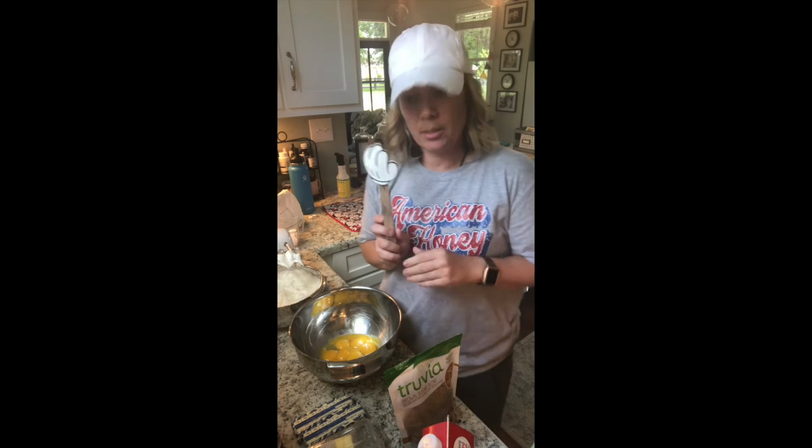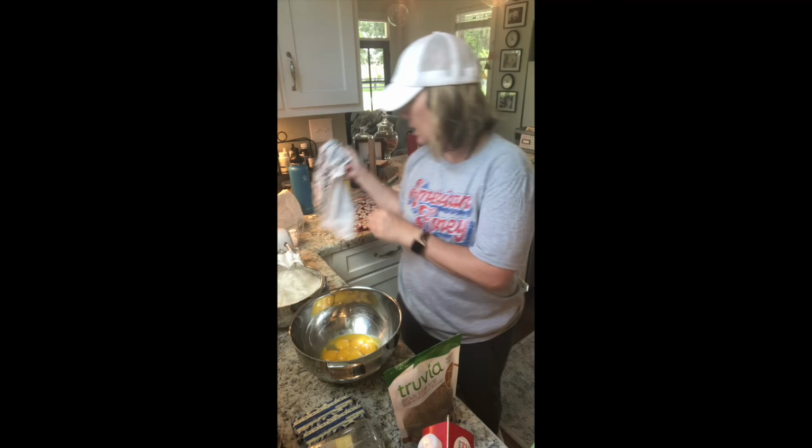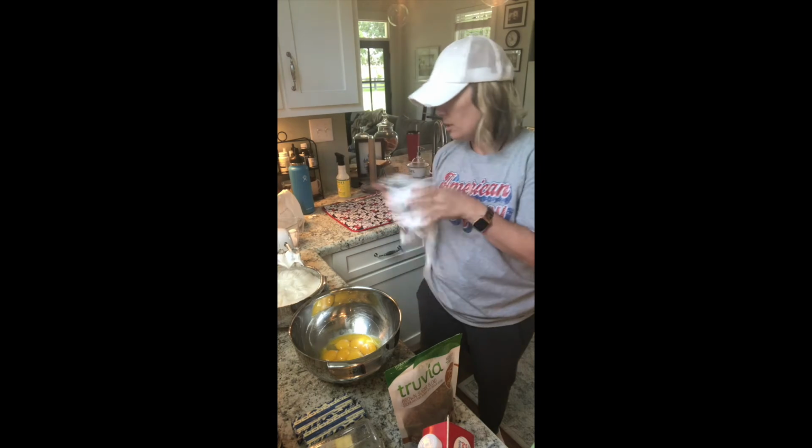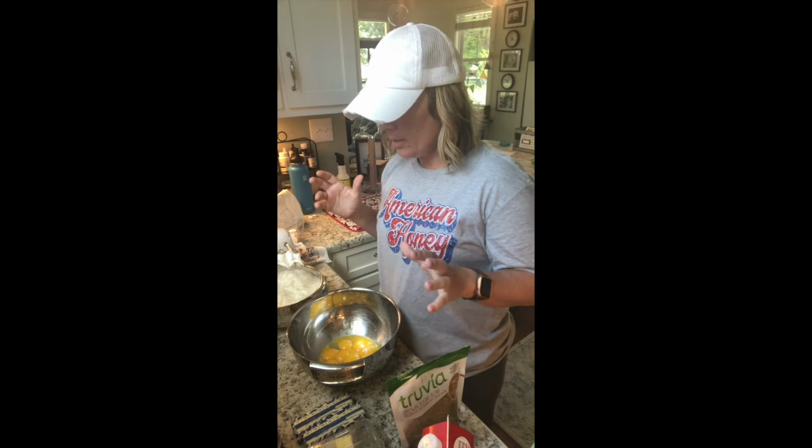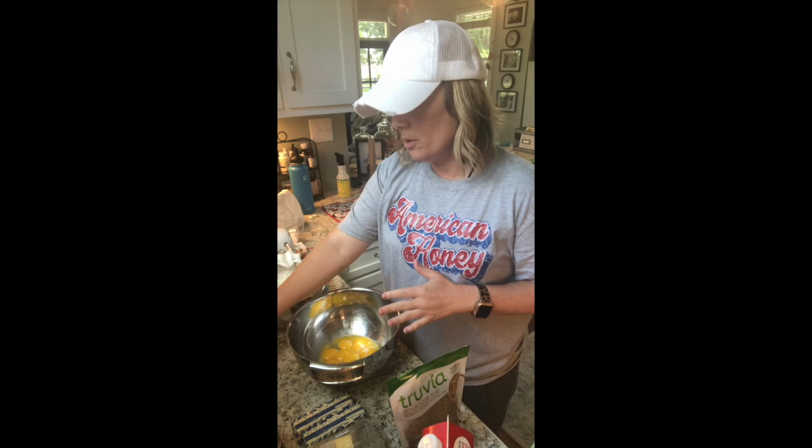Get your Mickey spatula. Oh yeah, did you see, you gotta have your Mickey necessities for real. Egg yolks. Then you're gonna do coconut flour.